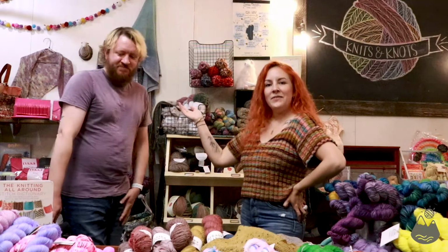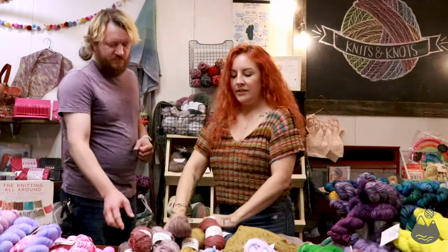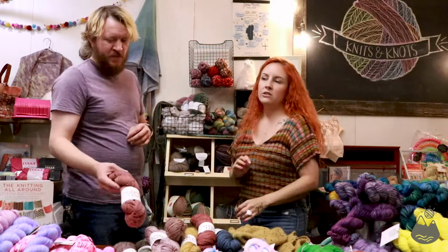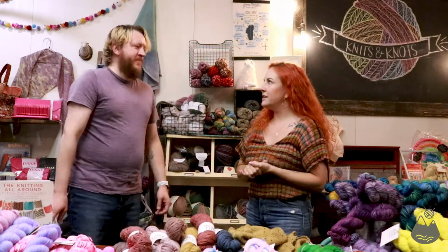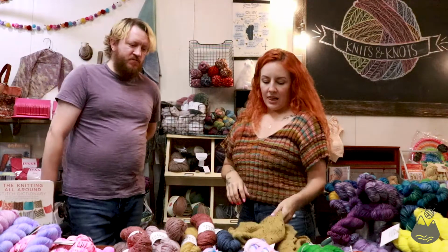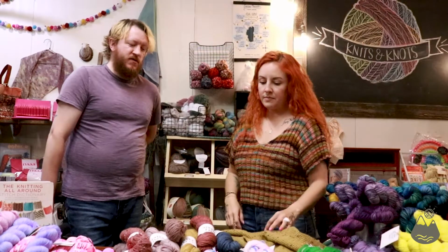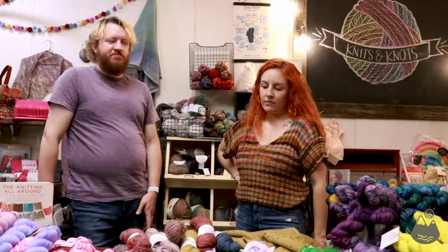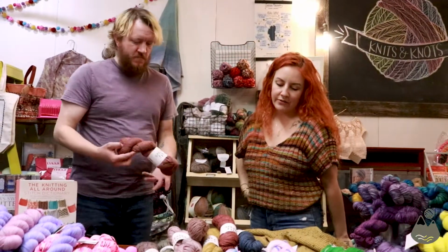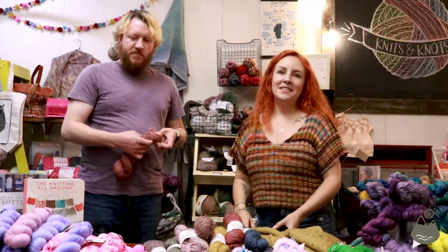Jay lives in Reno, as I talked about earlier, and he dyes this beautiful yarn. He has lots of different bases and lots of different colors. I think he has 40 different colorways, or 60. Yeah, probably about 40, 45 evergreen colorways, and then 60 other ones that are here and there. As I said, he will have a trunk show here for the yarn crawl, so you will see him, I hope, and lots of his yarn.